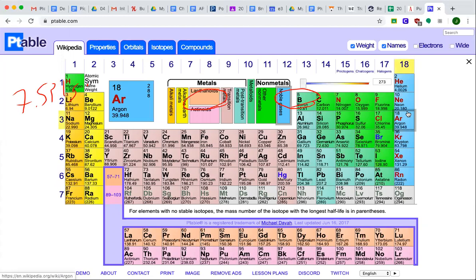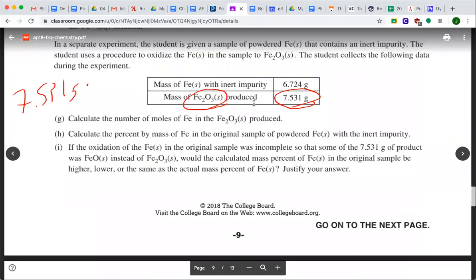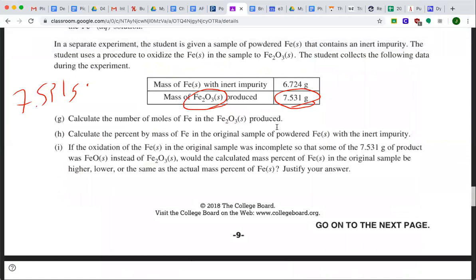or 55.8 grams per mole, but I'm gonna call it 56 grams per mole. So that means that this guy is gonna have a mass of 56 times 2 plus 48. So 56 times 2 is going to be 112 plus 48 is going to give us 160. So 160 grams per mole. Or sorry, that's not the right way to do that. You want to do 1 mole per 160 grams.